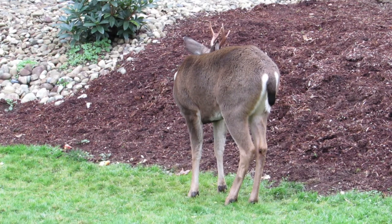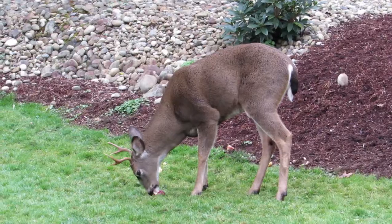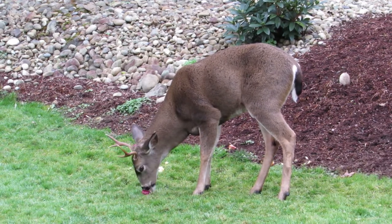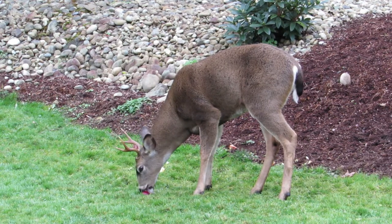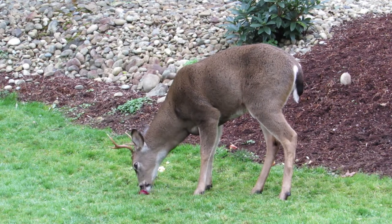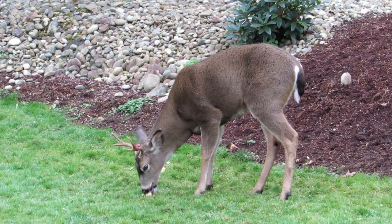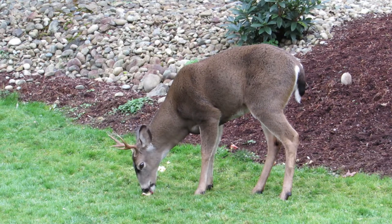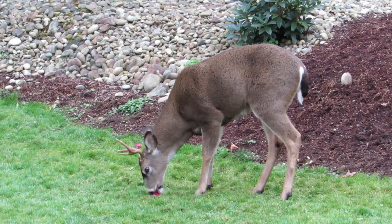We like this guy here. He's gonna look for another apple. He's got himself a good one now. He's having a big red apple this time. Well, we like it when they come here. I've got a lot of windows in the house. In the living room I look out and I can see whenever there's something moving I can easily spot it. Then I do a spot check and I stay right on top of it. I'm glad he's here. I'll wait for the doe and the spike to probably get in the same frame with him.